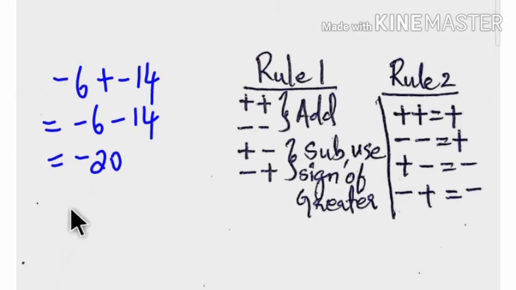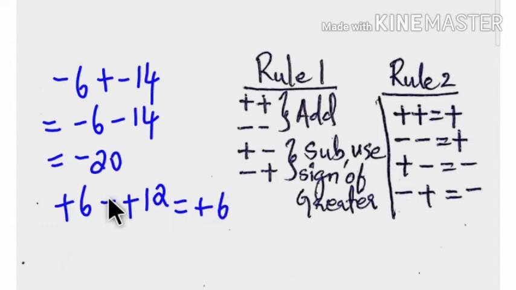Next question, plus 6 minus plus 12 is equal to, firstly we should write plus 6, minus and plus. This is fourth case, minus plus can be replaced by a negative sign. Okay, so minus 12 is equal to, if the signs are different, we should subtract the numbers. 12 minus 6 is 6. Sign of greater number, here greater number is 12, sign of greater number is negative, so negative 6 will be the answer.